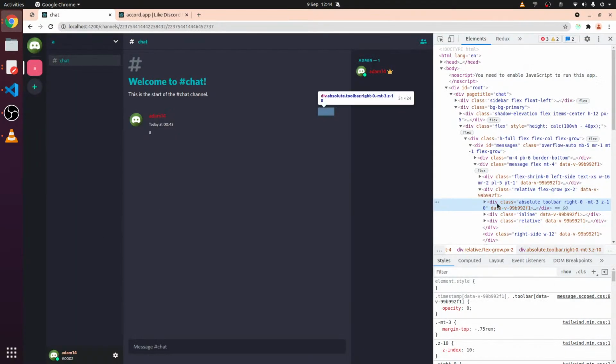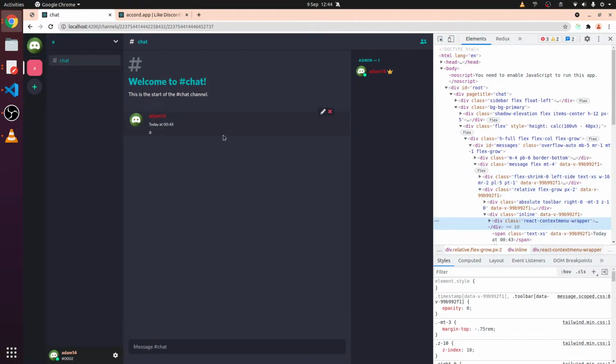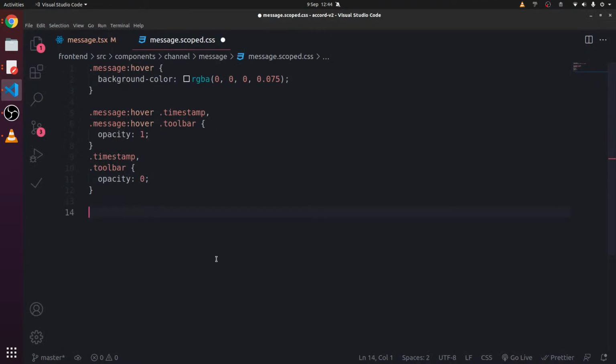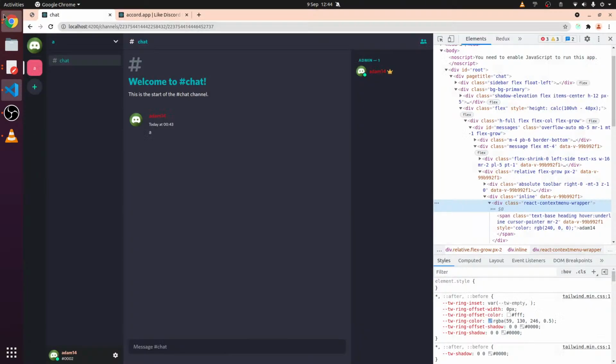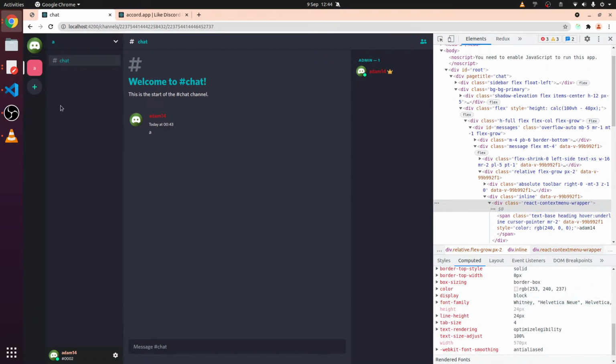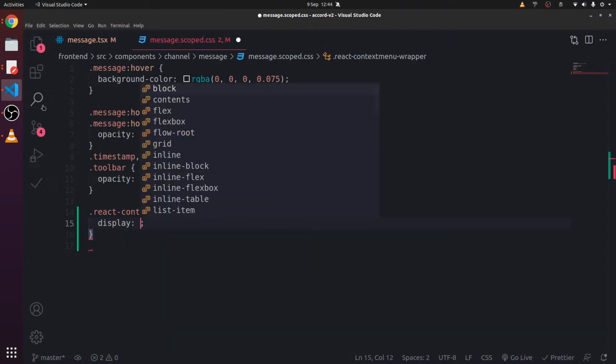Okay. So React context menu wrapper. Right here, what we're going to do is, for some reason the display is block, I think. So we're going to have display inline.